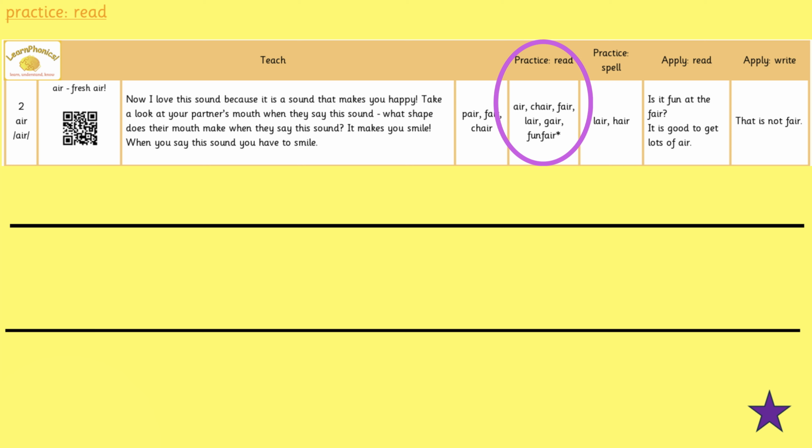Once the children have had time to read all these words, you're then obviously going to go through them all one by one. You can draw the dots and dashes. You can try repeating them quickly, sounding them out, whatever you need to do for your class.